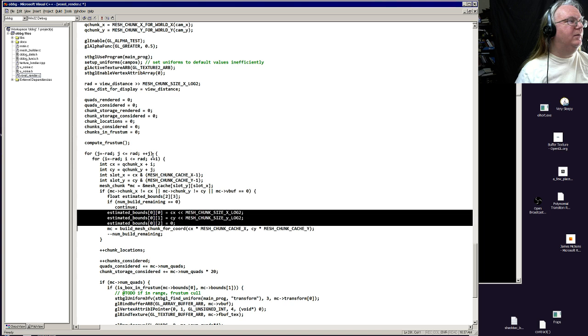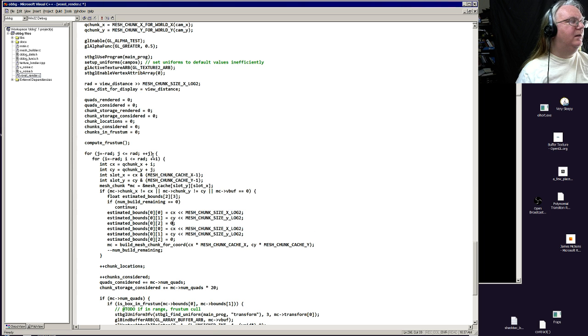And estimated bounds. And this will probably be done in a different way later, but it's worth this just to get this working. Let's just leave that. Okay.